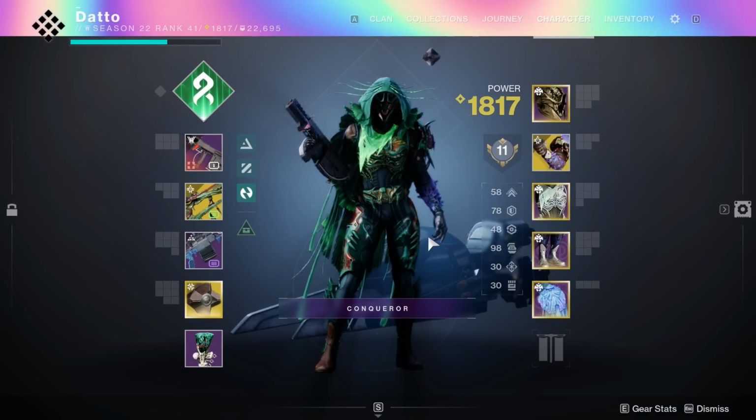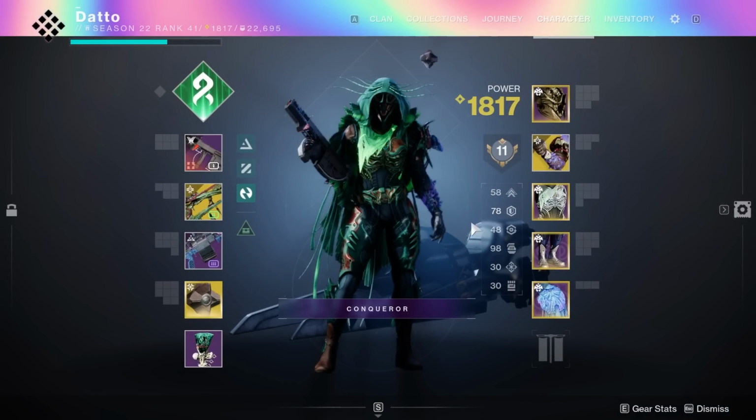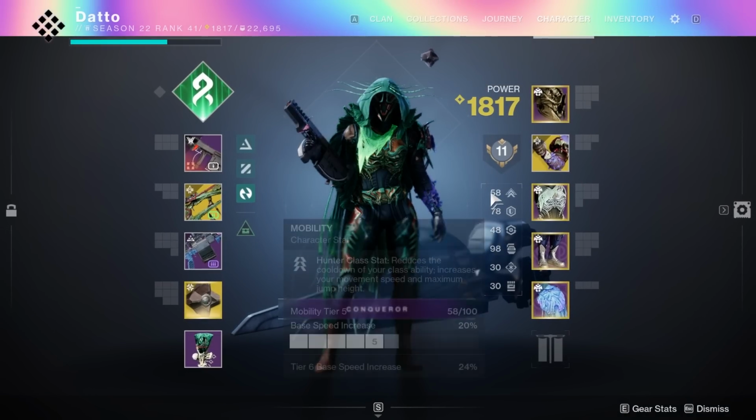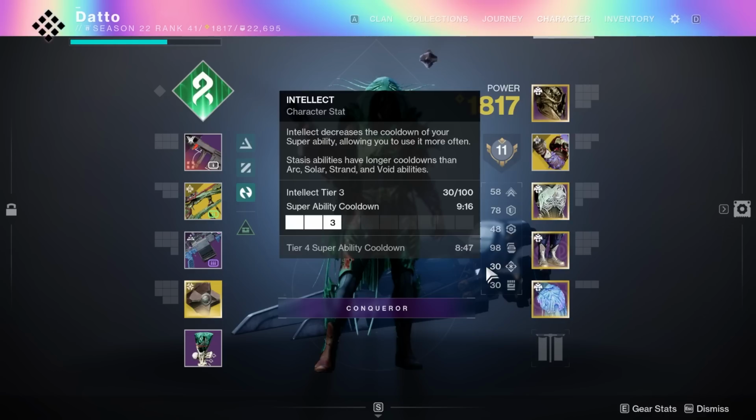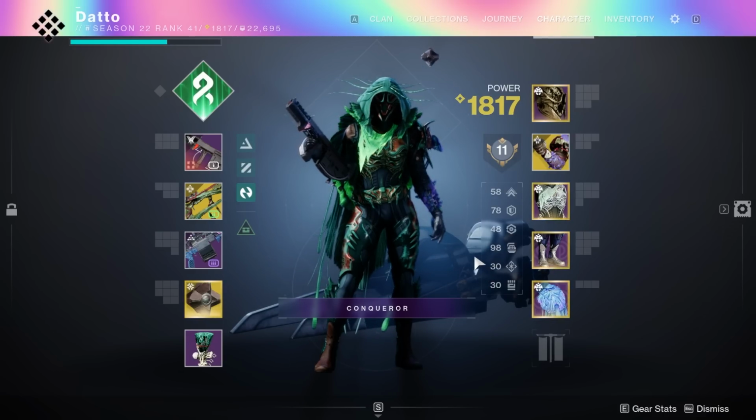When it comes to stats, I'm sticking with pretty much the exact same setup as I usually go for on Hunter, which is high resilience and discipline, medium mobility, recovery, and strength, and low intellect. This is a pretty typical setup for PvE Hunters. This shouldn't be too new of a setup if you've been watching my videos.